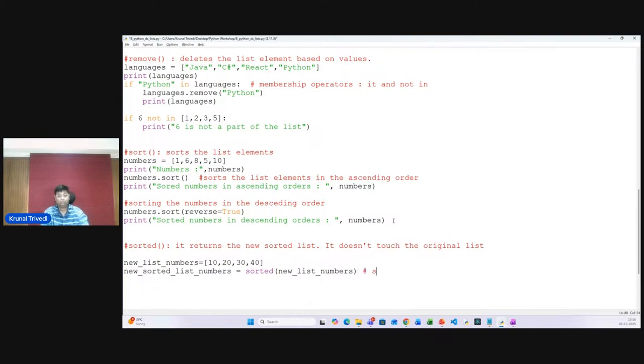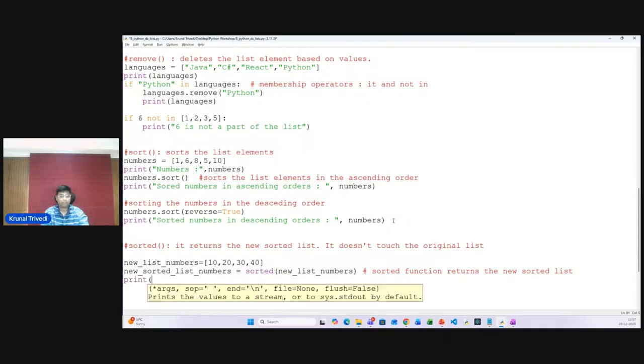So the sorted function returns a new sorted list. So if I print here, what I'm going to write is a formatted string: the original list is, which is new list of numbers, and the sorted list is new sorted list of numbers.